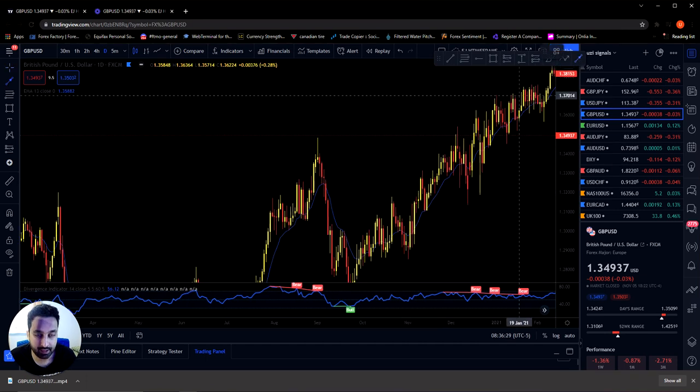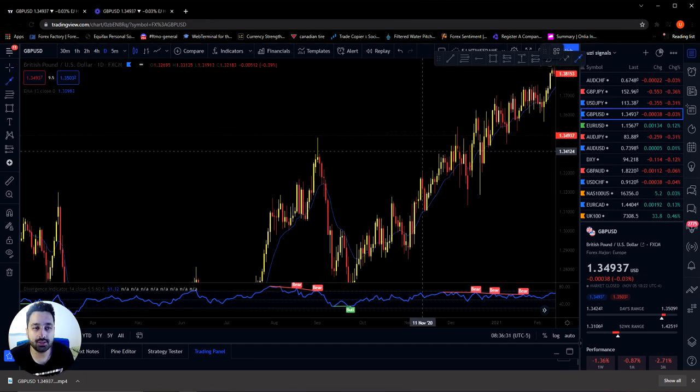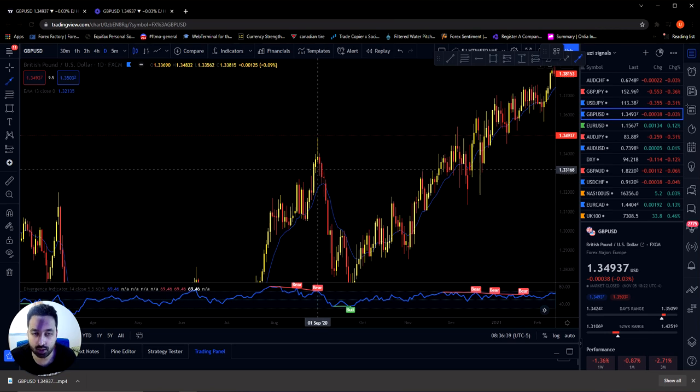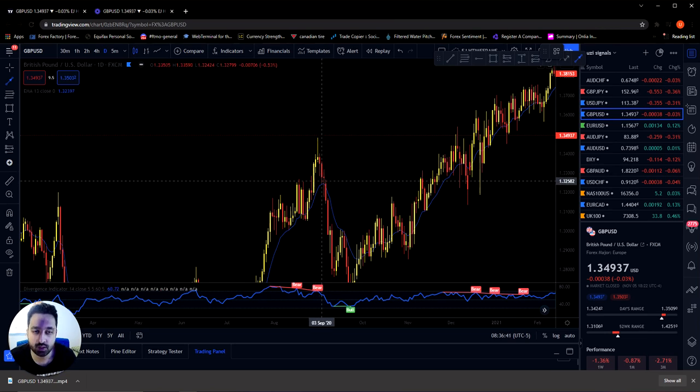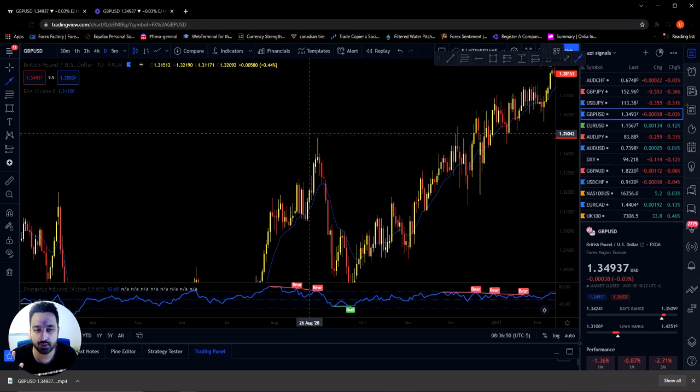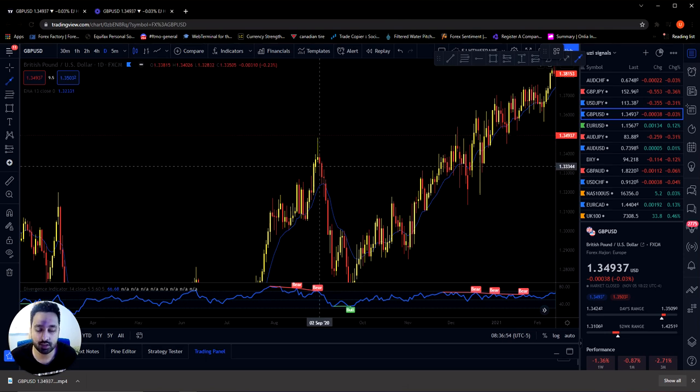You want to first stick to finding this on the higher time frames as a confluence. Possibly you're looking to go short somewhere here on your smaller time frames. You find the supply zone, go to your daily time frame and see if you see this. If you see this, that's an extra added layer of confluence. If I see this, I'm confident in my short on the daily. If I see this on the weekly, I know we're potentially going to be moving in that direction.